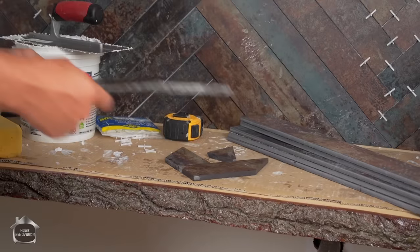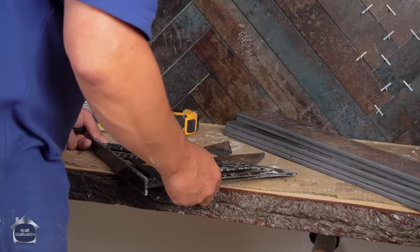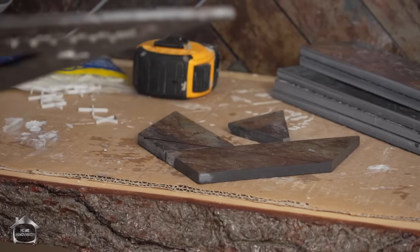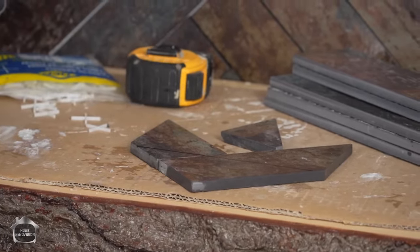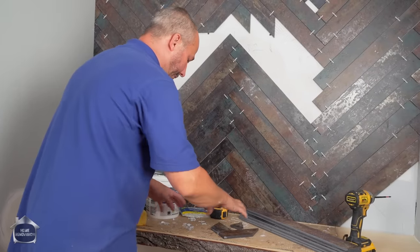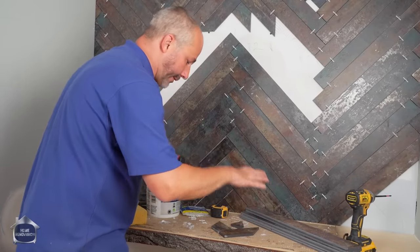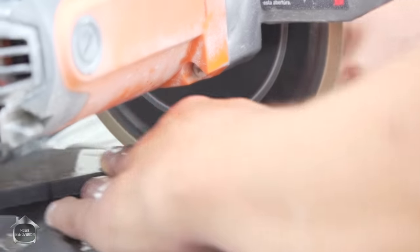And then we'll take our straight edge across both stones at once. That way, when you cut this, you're finished, nice straight line. If you measure each of these individually, you're going to mess up that joint and it's going to show. So when you get down to an area like this, you can actually take 3, 4, 5 stones all in the pattern, measure the outside, draw the straight line, and then cut all of those cuts at the same time. That'll really speed the process up.